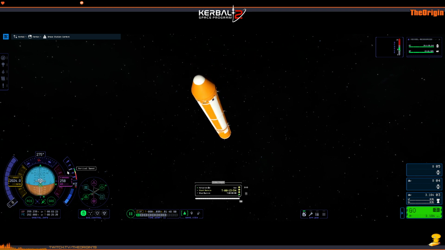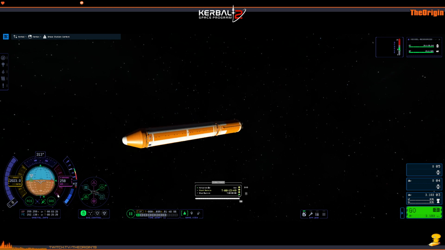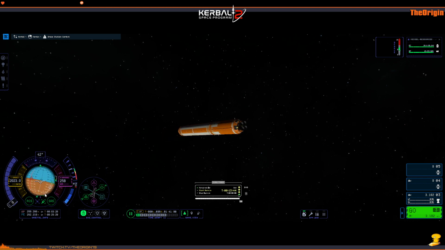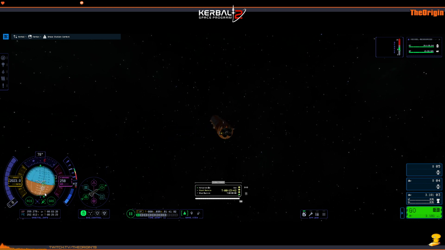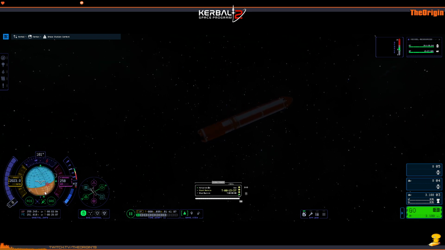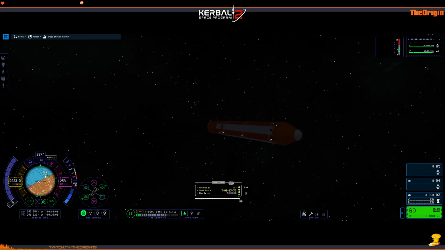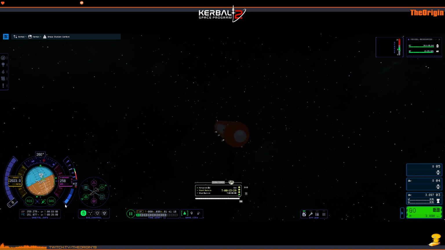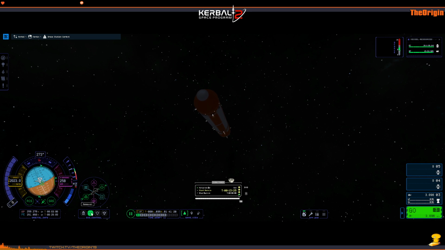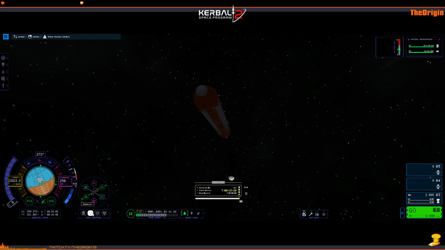Where's our maneuver node? It's not here. Should be somewhere. Oh, maybe. Oh, yeah, I can see it. Okay, it's exactly on top of the other node. That's why it was there. Okay, here we go. Maneuver node. A little bit up.